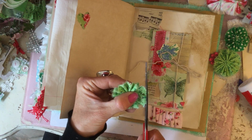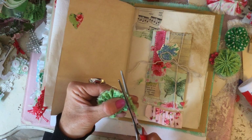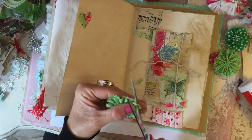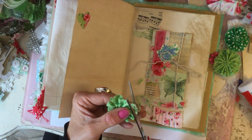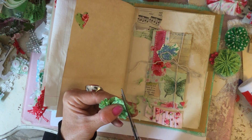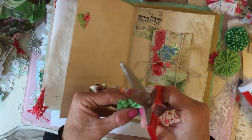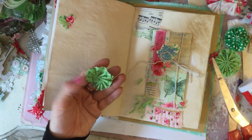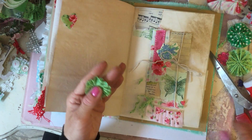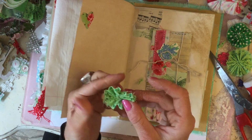Sometimes this works, sometimes I make a hideous mess of it. So we'll see how it turns out. Because obviously sometimes I just don't really get it very round at all, and then I have to keep trimming into it until the flower ends up minuscule. So we'll hope it goes better today. Not too bad. Just trim that piece there. Oops, just got one more long piece here. So that's not too bad, is it? And then what I'll do, I'll just do this bit at the edges just to rough those edges up a little bit.